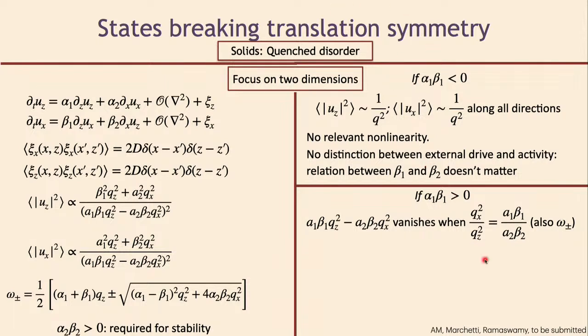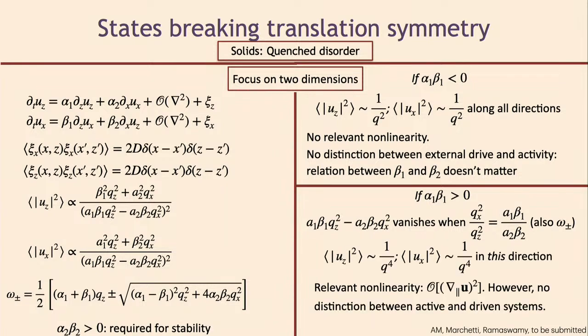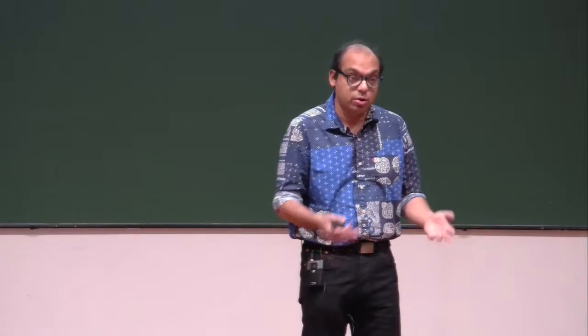You have a more interesting case when alpha 1 and beta 1 is greater than 0, and then this object, the denominator, vanishes for some value of qx and qz, right? So there is some direction of wave vector space in which the denominator vanishes at this order. So you need a next order term in the denominator, okay? And it vanishes precisely because that is the direction in which the sound speed vanishes. So what is the sound speed doing first, physically? If you have a system with a quench disorder, but you're moving with respect to the quench disorder, then the quench disorder, from your perspective, looks like an annealed disorder. There's no difference between a quench disorder and an annealed disorder, right?